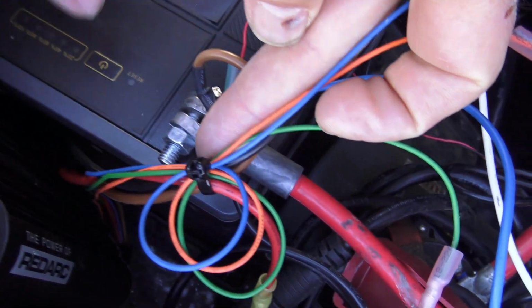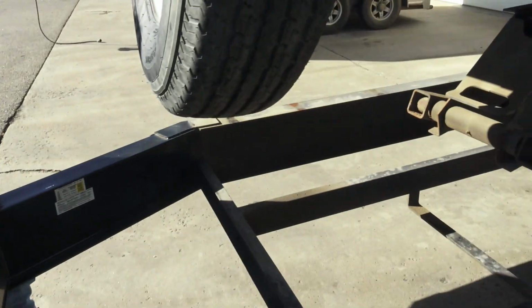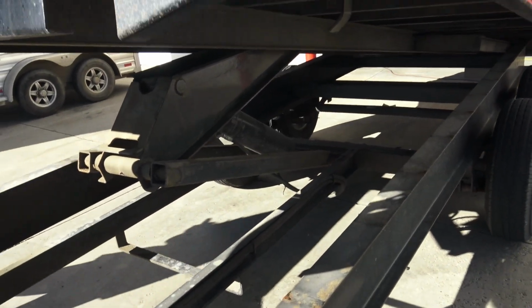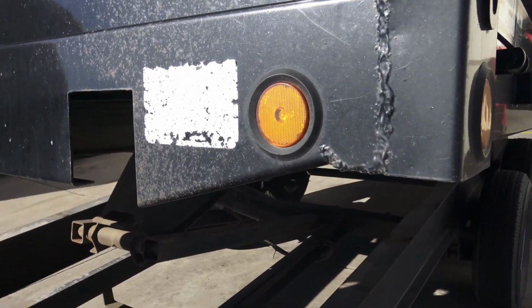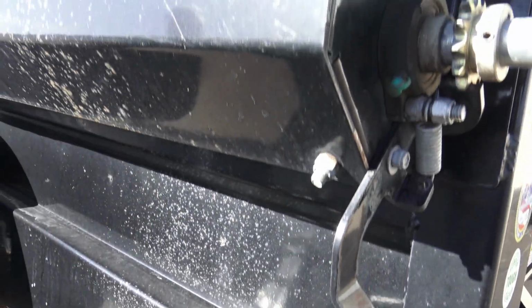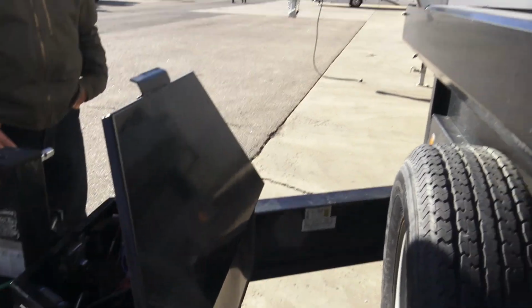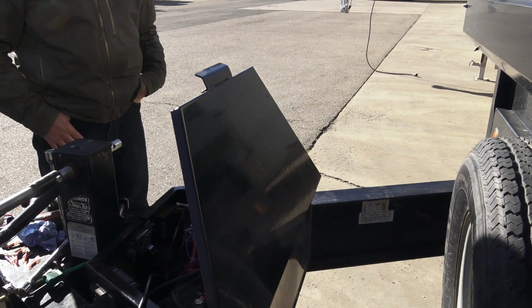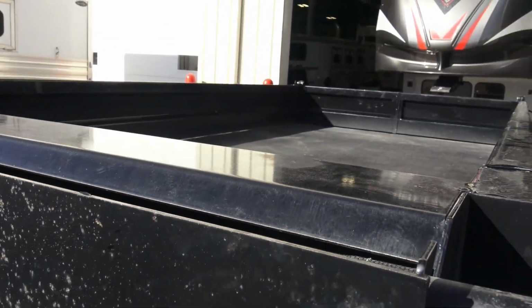Let me get the button now. There you go. Can you see it on the screen? Yep. Cool, 20%. So 20% on that lithium ion battery, and it actually powers up and down just about like the deep cycle battery did on a full charge. You've got 13 volts. That's good. So if you're running 13 volts, you can put that out at 20%. And these batteries have this crazy warranty on them, don't they? Yeah, lifetime warranty. How could you go wrong? Wow.